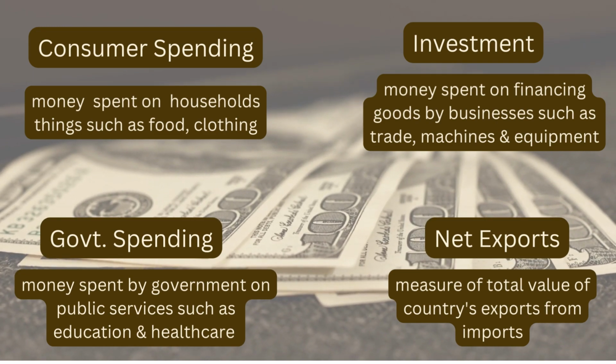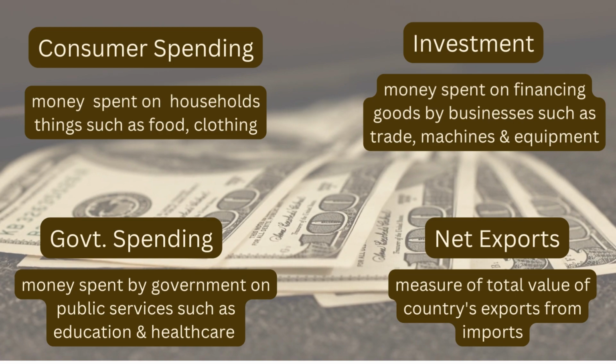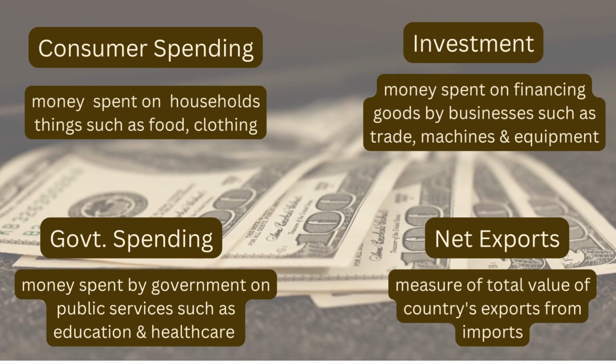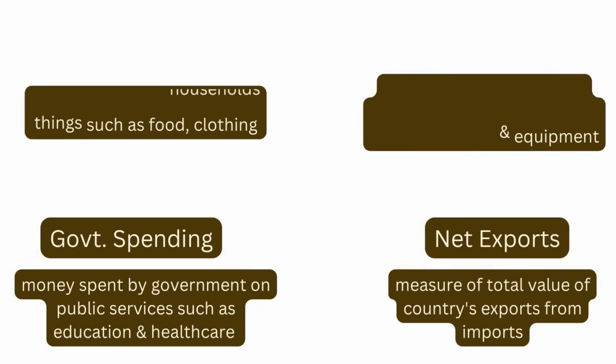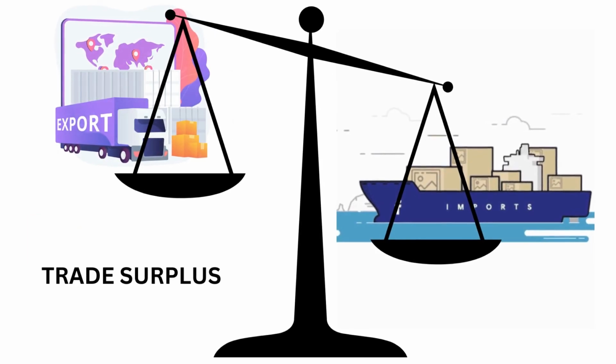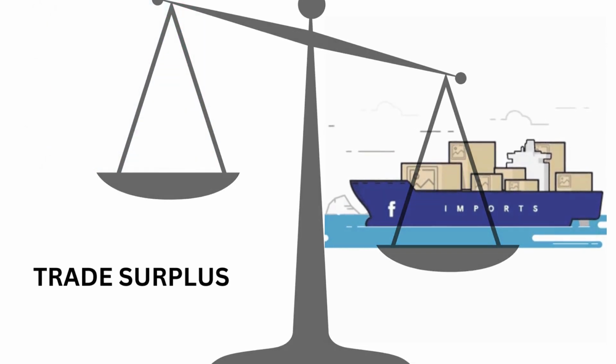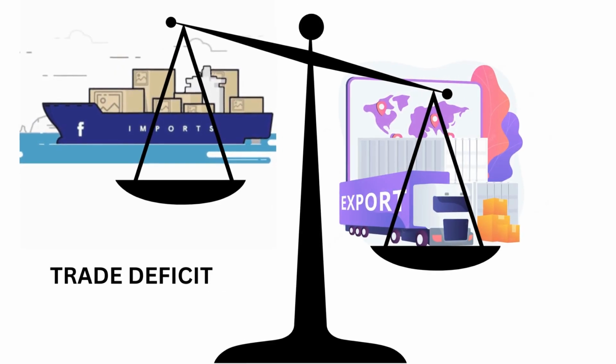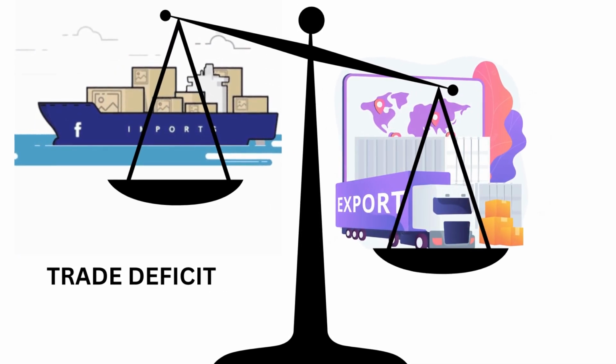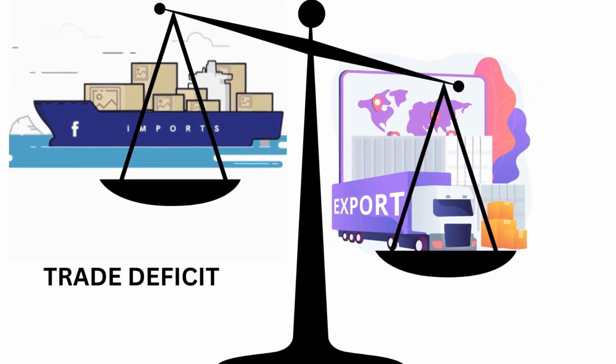Net exports refers to the difference between the value of a country's exports and the value of its imports. If a country's exports exceed its imports, it has a trade surplus, which adds to aggregate demand. If a country's imports exceed its exports, it has a trade deficit, which subtracts from aggregate demand.